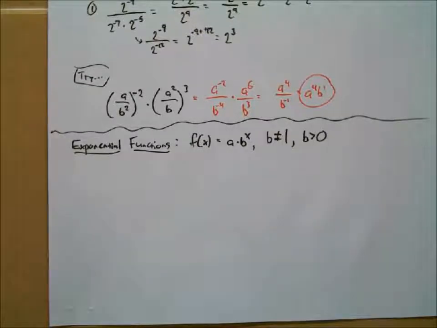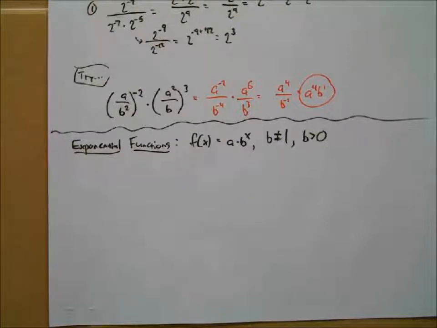Also, b has to be greater than 0, because if b were negative, that would cause some really interesting... well, actually, never mind. We'll see what happens here with b being negative in a second. So why do we have to stipulate that b is going to be greater than 0? What kind of issues would we run into if b were not greater than 0? Yeah, Parker? It'd be negative and then positive and negative again, like for when x goes to even or odd exponent.